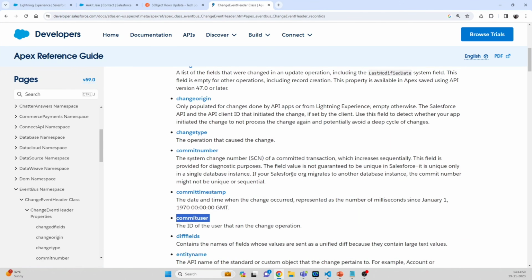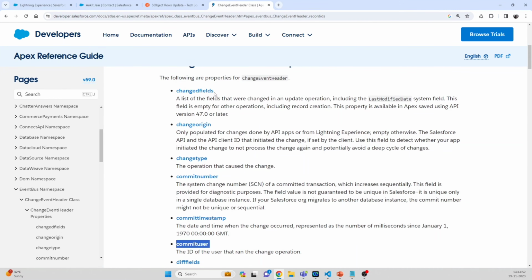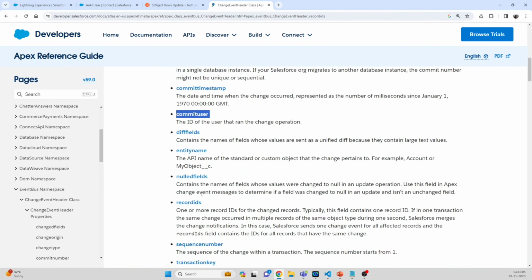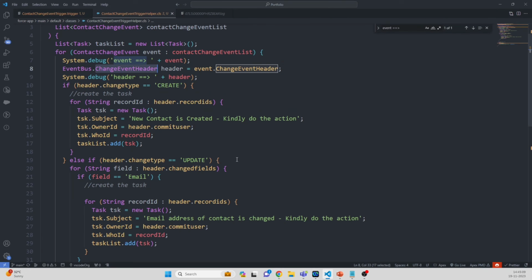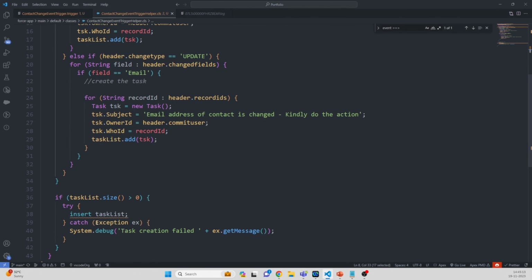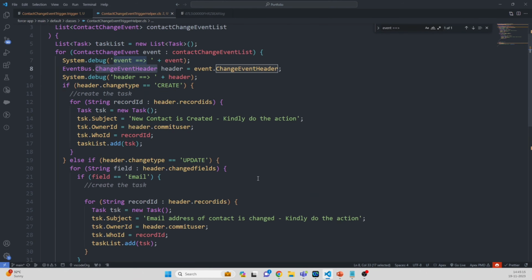I have used the property change fields to figure out which fields have been changed. I have used the property change type to figure out what type of operation caused the change. Definitely, as per your requirement, you can use a few other properties as well. Once my trigger is ready, for every action I have created the task, and in the end I have performed the DML operation on the task.